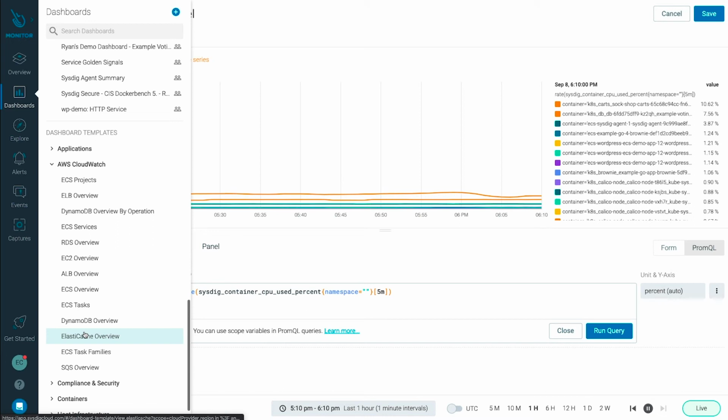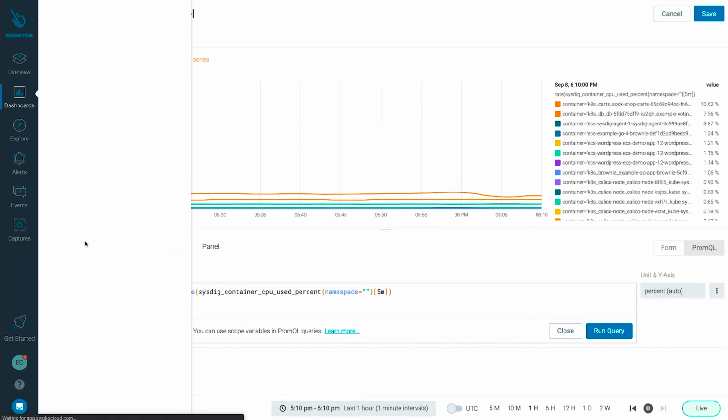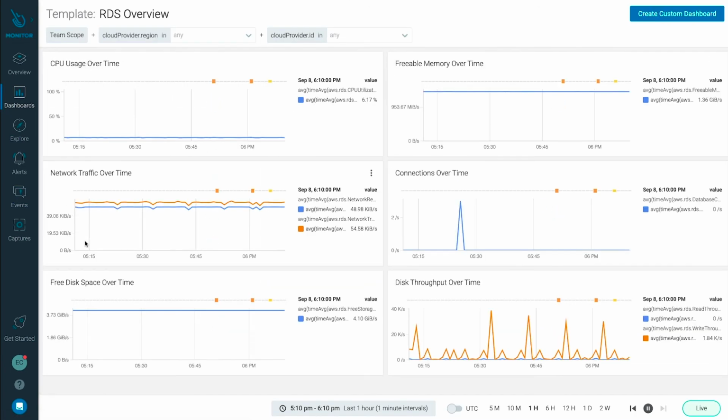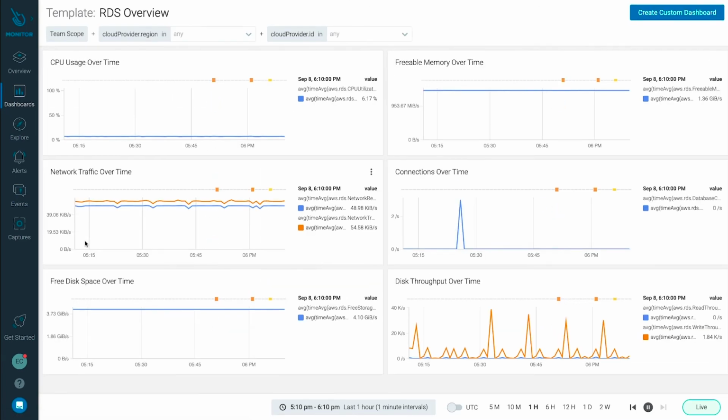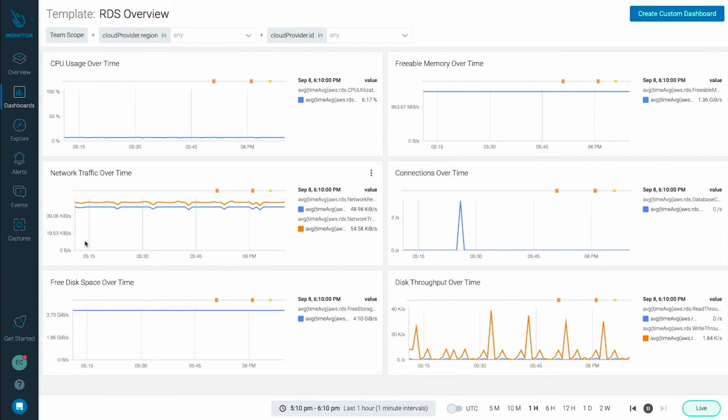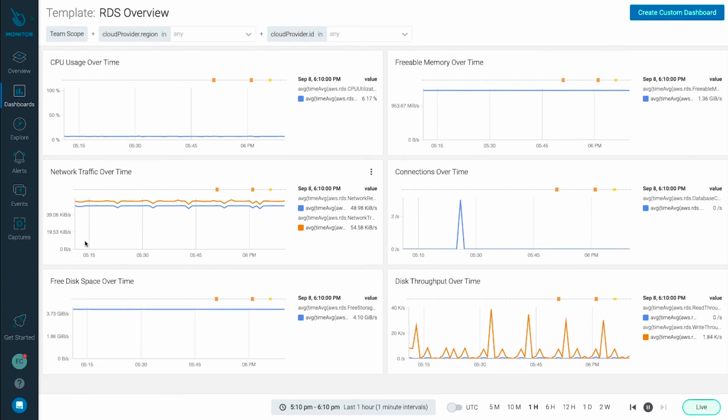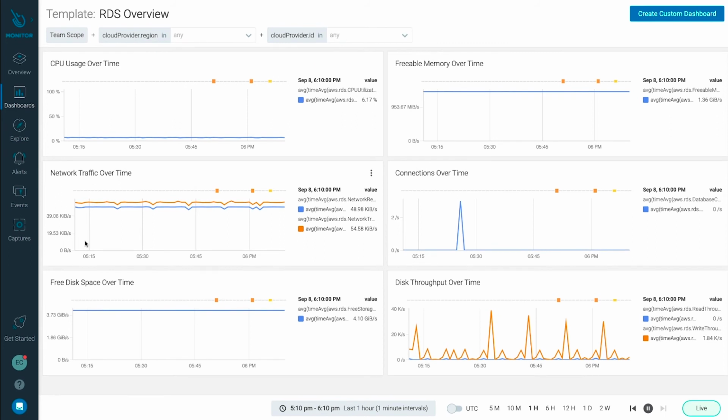Cloud teams can monitor a wide range of AWS services, including RDS, ALB, ELB, Lambda, and S3. Let's look at an example of monitoring an app service. You can open a dashboard for RDS and get an understanding of the performance of the database serving your app. Here you can see key details of connections and resource usage across CPU, network, and disk. These kinds of details are useful for understanding the activity and performance with RDS, but also to help you know where you may need to make adjustments to the service and its allocated resources to deliver the best performance.